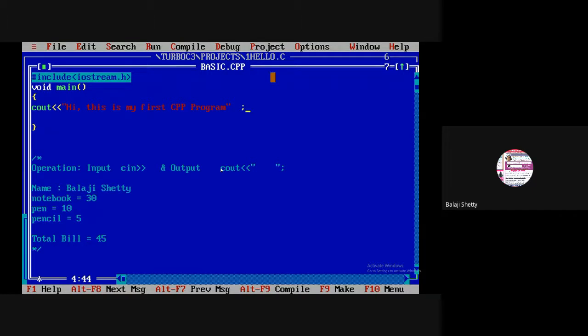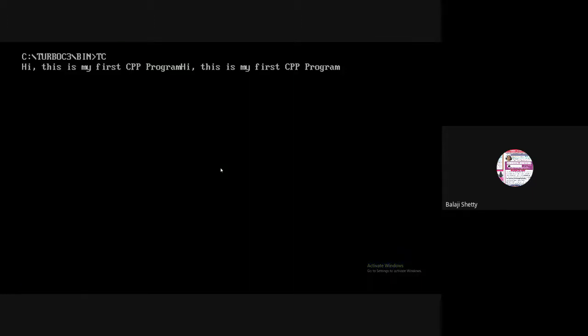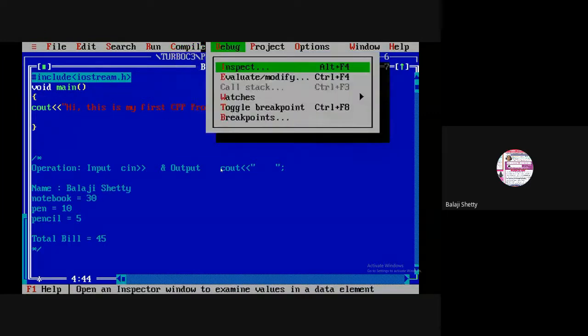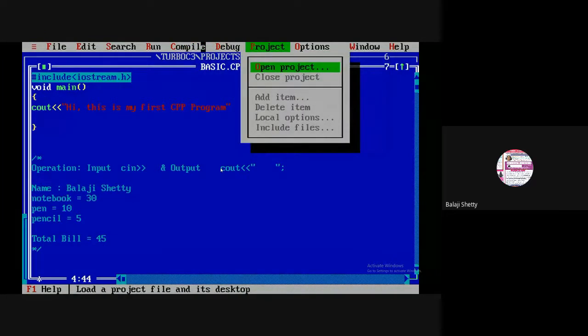Alt F5. Here I am getting the output 2 times. Why? Because I have already executed this code 2 times. So to get the output, go to compile, project, window.